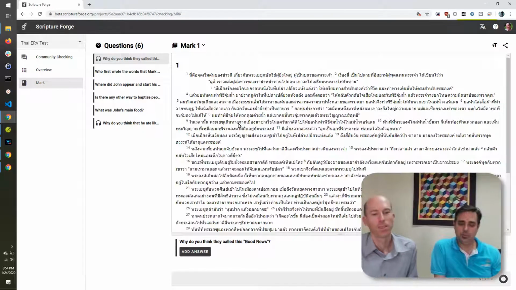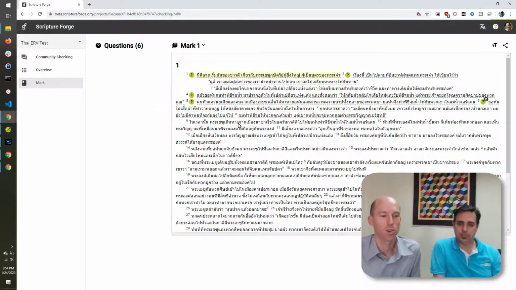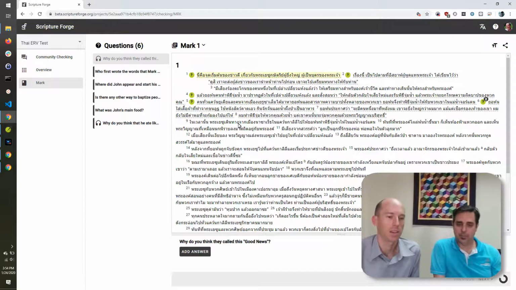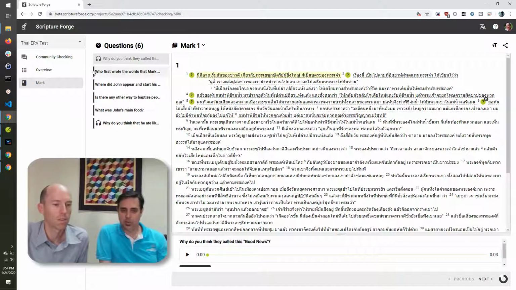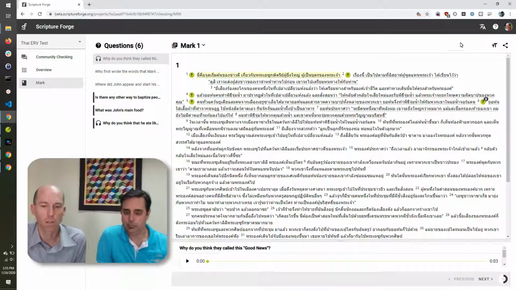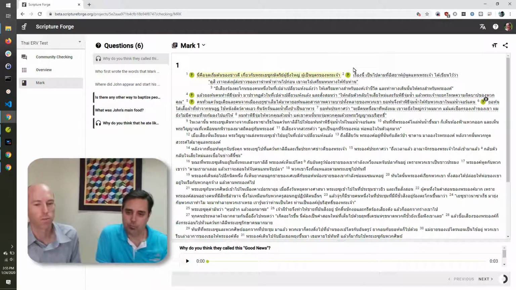Okay. So Scripture Forge is showing me my list of questions and the text that I've been asked to check. Ira, what does the bolded indicator here mean? So that tells you haven't looked at that question yet. Right, so it's unread. It's unread, yeah. It's also good to note that the interface is localized and will be localized into a number of majority languages. All right, let's go ahead and answer the first question as a checker.